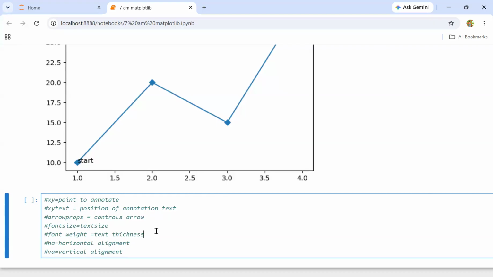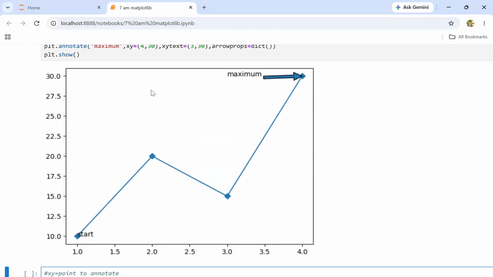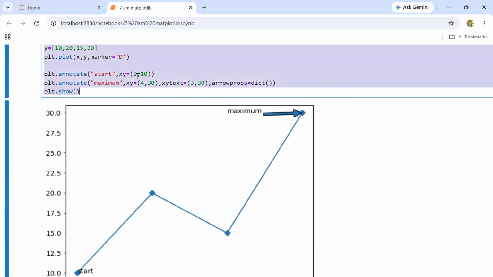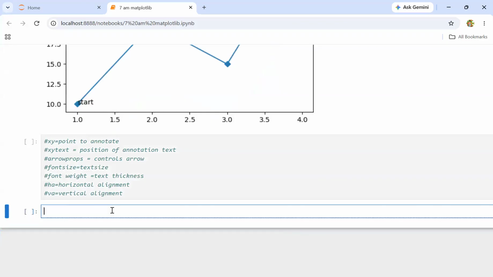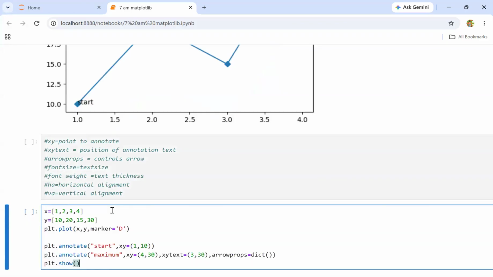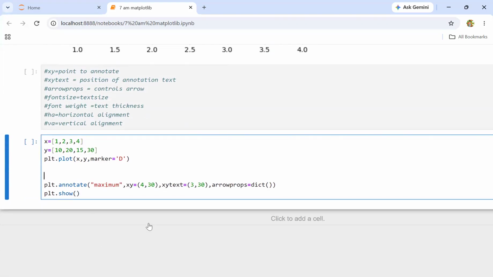And we will do rotation also. Let's do it for the same thing. I'm considering the data. So here, for the maximum annotation, I say maximum xy is basically 4 comma 30 and 3 comma 30.